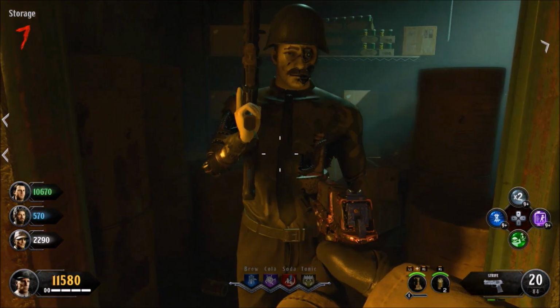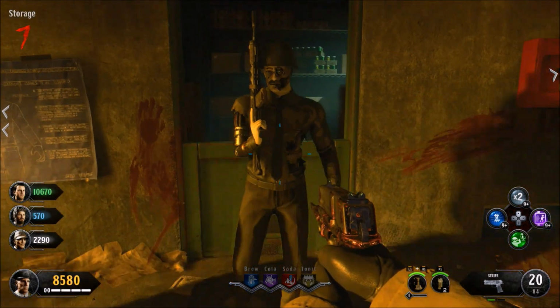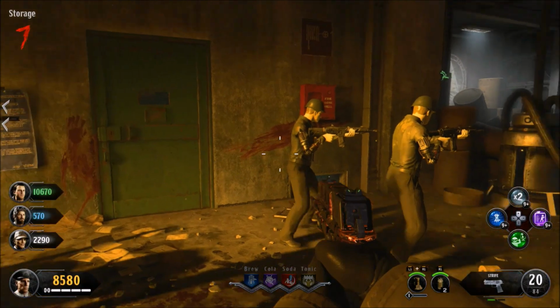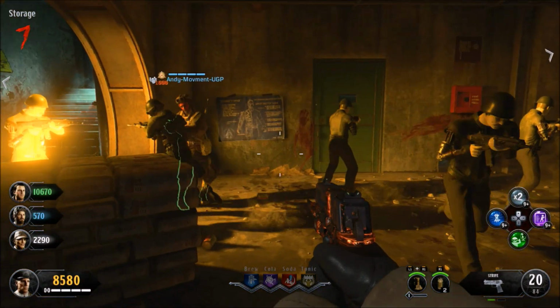It has to be inside a public match. It cannot be private or custom games. What we're going to do is activate a stopwatch at the same time as we activate Adam. Now we're going to count to 3 minutes and 5 seconds and we're going to go down from a trap.